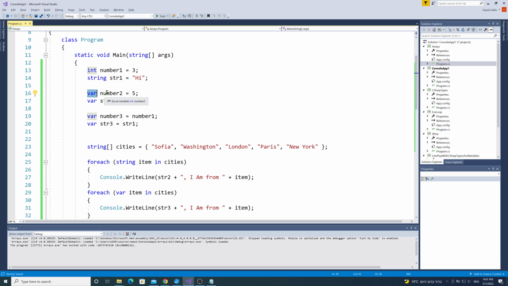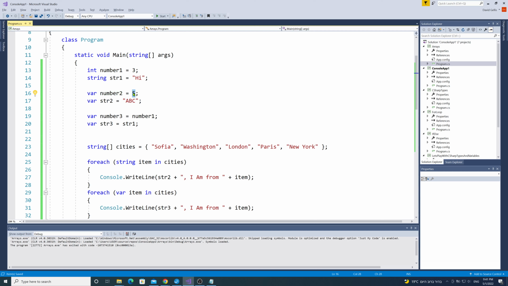Yes, because the program allows us to use the word var instead of using the type we want for the variable, and the program knows by itself which type it is supposed to be by the value on the right side. The program decides the type of the variable on the left side of the equal sign by the value on the right side.